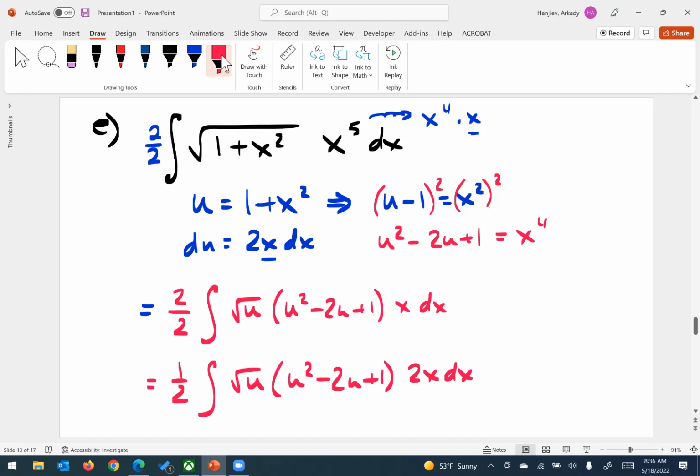Usually we do it all at once, right? But I want to show you the little parts. Let's get to the end here. Then what we're going to do is distribute this guy into here each time. So think of this as u to the 1/2, right? It's going to multiply that, and when you multiply that, we add exponents. Is that right? Multiplication of numbers means add exponents. And this right here becomes du now.